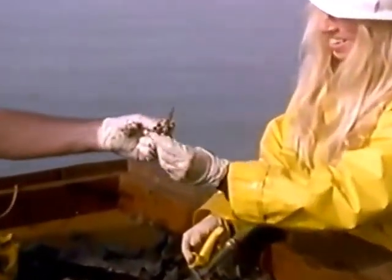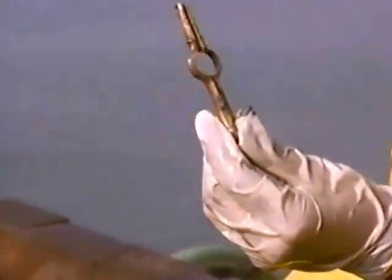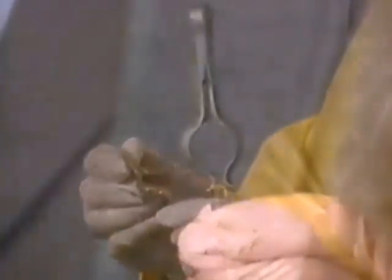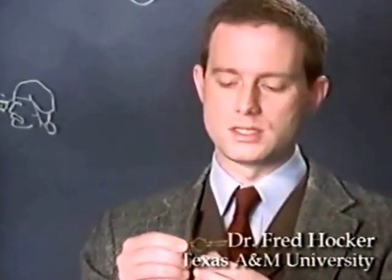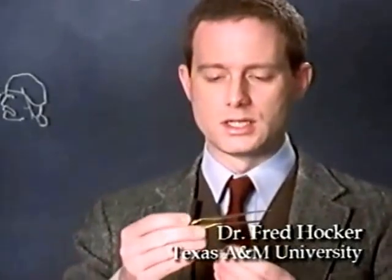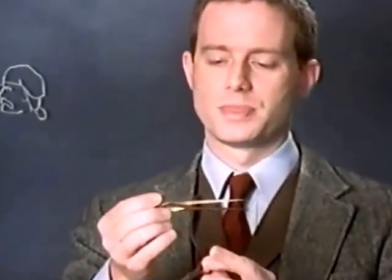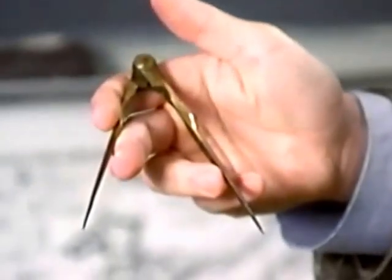These are very common instruments found on shipwrecks from the beginning of the 16th century onward. They're typically made of brass and steel. This one has only got its brass component. There would have been steel points out to here. A slightly newer version that includes its points looks like this. And all you do is use it to measure distances on a chart.